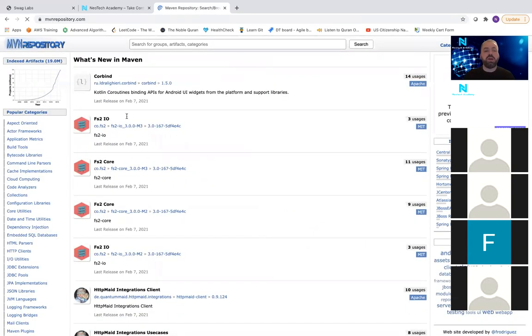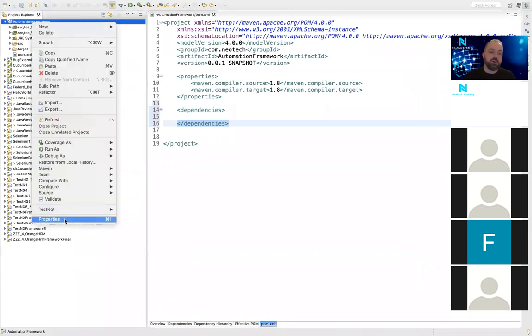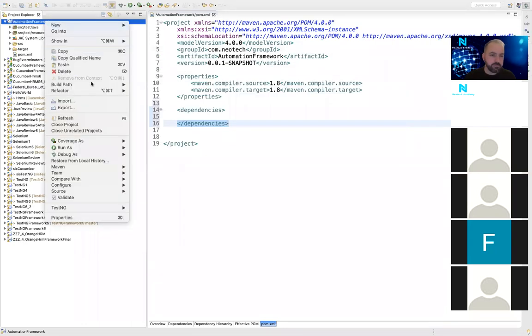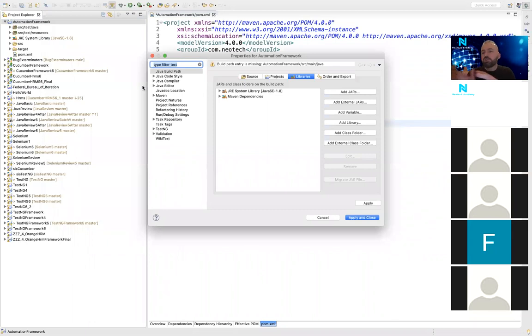So you go here, and we want to use Selenium, right? In our project, we want to use Selenium jar files. There is one way to do it by going here to the build path, right? So we go here to the build path. Okay, build path. And then here we can add the jar files, right? Download the jar files and add them here. But in my computer, it will have a different path. And in the computers of my colleagues, it will be in a different path, right?